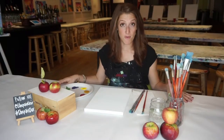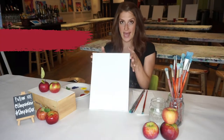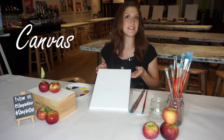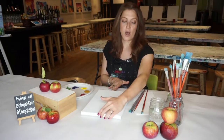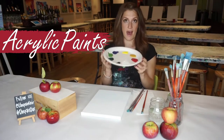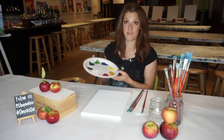Alright, to begin, we're going to go over a few of the materials that we'll be using today. Number one is we are going to be using a canvas, so you can use any size canvas for this. This canvas here is 9 by 12 inches. We're also going to be using a palette with paint. We are using a paper plate. You can use any palette that you have, nothing fancy needed.